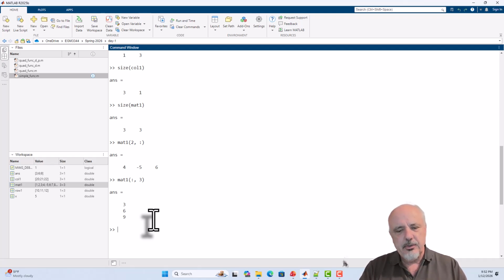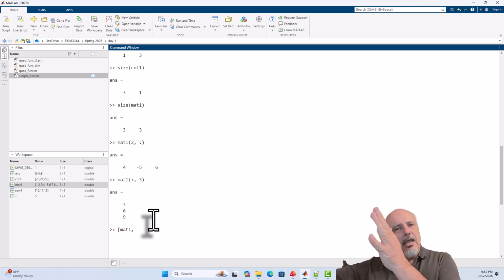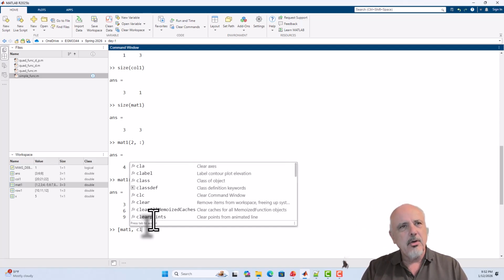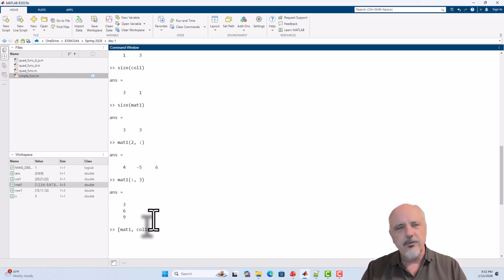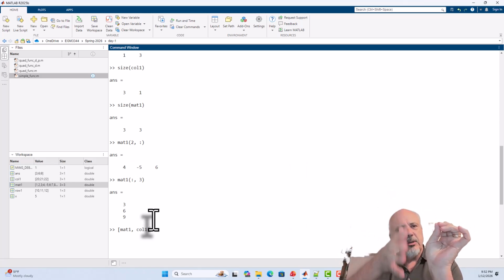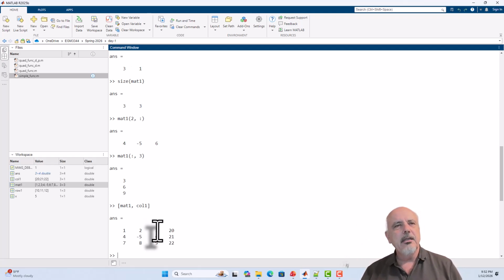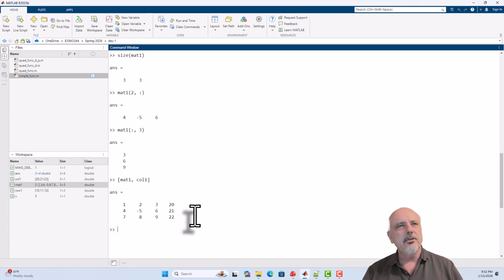Another thing I could show you is concatenation. So I could say square bracket mat1, and if I go comma, that's going to add more columns. So I could go col1. I think I can do this. So that's going to take the matrix as a 3 by 3, and it's going to append a fourth column on that. And it did. Okay, so that looks good.